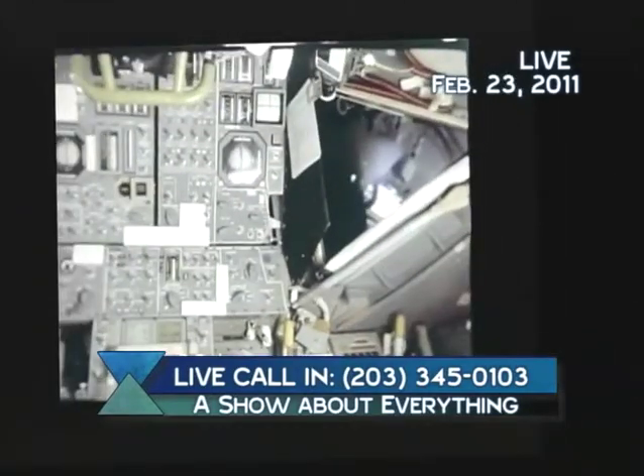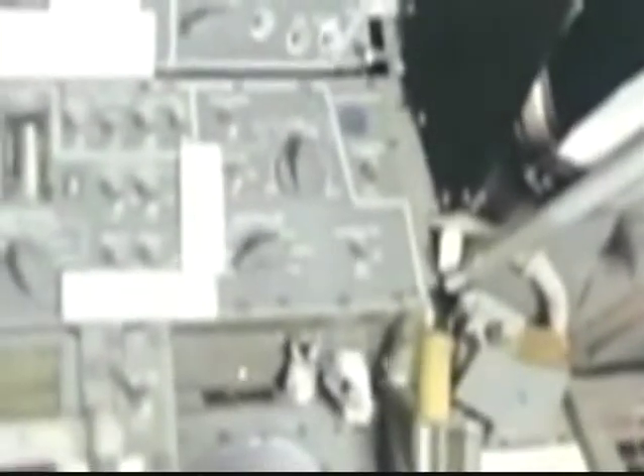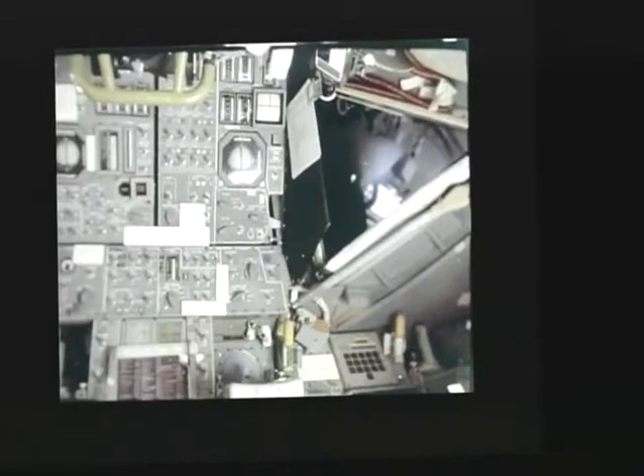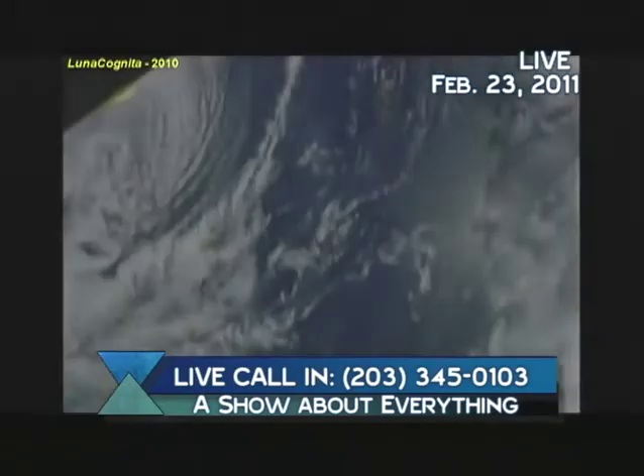Let's move on to Apollo 16 — this is the lunar module. Look at that little floating cigarette butt and that little object zigzagging around. Here comes the cigarette butt — what do you suppose that is? It's coming at the camera. This is the Apollo 7 boomerang — one of the greatest NASA UFO cases.